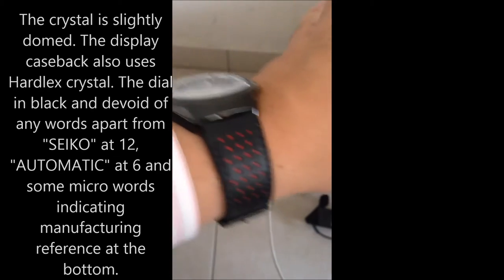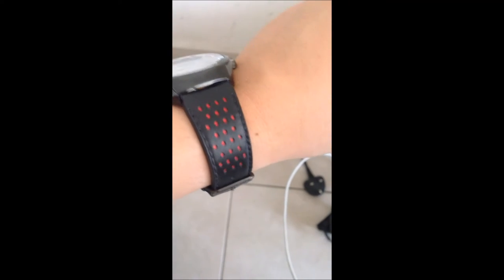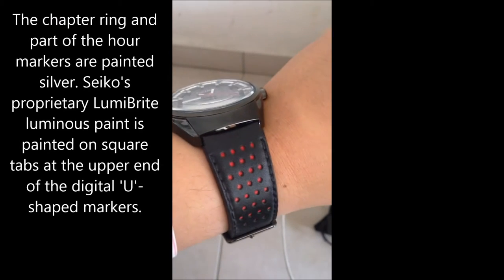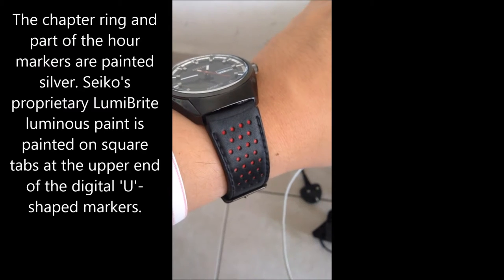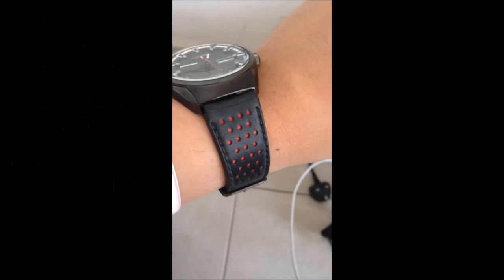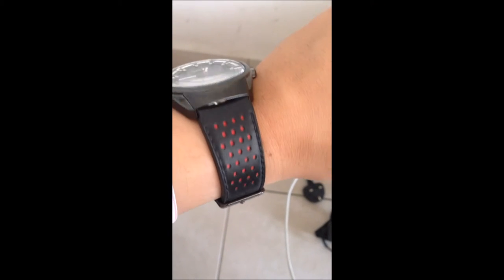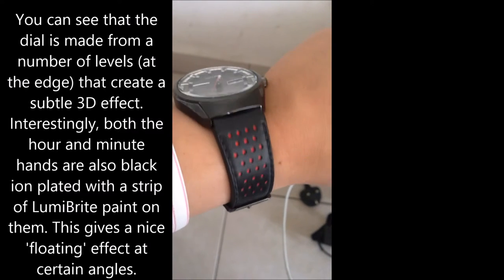But what also is intriguing is the leather strap. The leather strap is a cushion leather in the sense that it's very soft and supple to the touch. It also has a red underlay which can be seen through the round holes poking out from the surface of the leather.